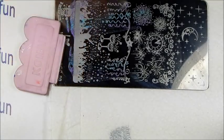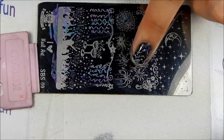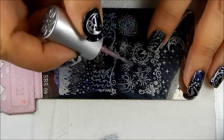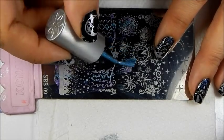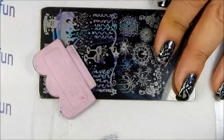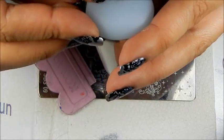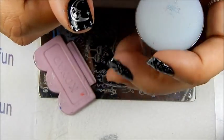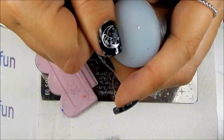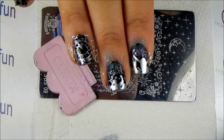Now, the last firework we need on our thumb. I'll be using this small firework. Let's see which one I used. Yeah. I'll be using this small firework. Did the same few colors. Holographic polishes are very beautiful to stamp with, especially on dark colors. Okay, let's remove anything I don't want. Okay, there we have the firework, and I just try to add it right here next to the moon. And there we go. So that's it for that. And now I'm going to clean up and I'll be back.